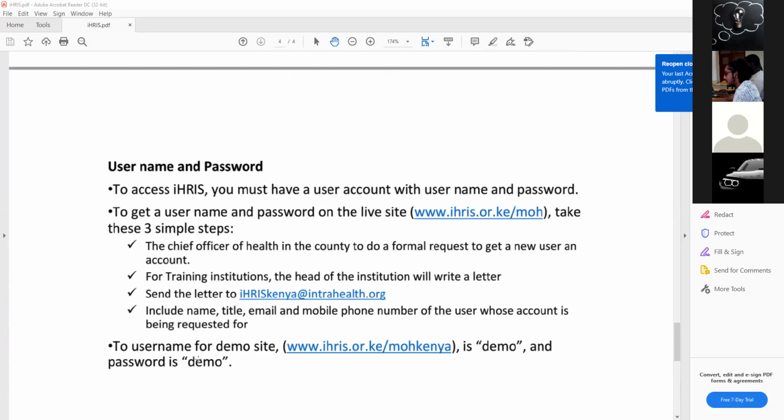There are various demo sites that have been put there for people to view the system. But this particular site is for the Ministry of Health Kenya. I tried accessing this site, but unfortunately, it's not going through, for one reason or the other. But there's another link that can be accessed. Let me just try accessing that other system.